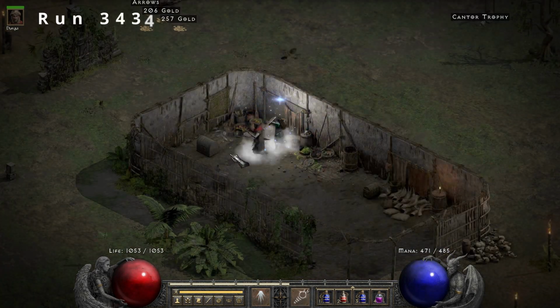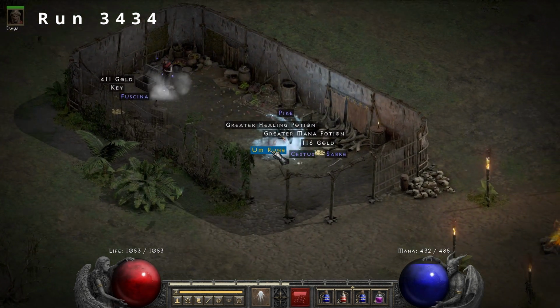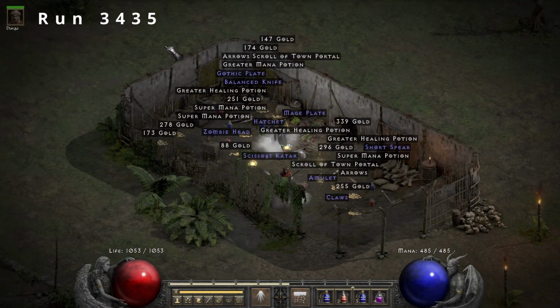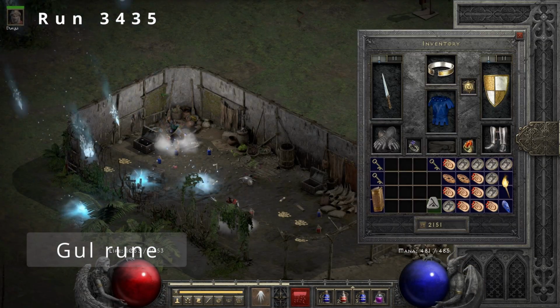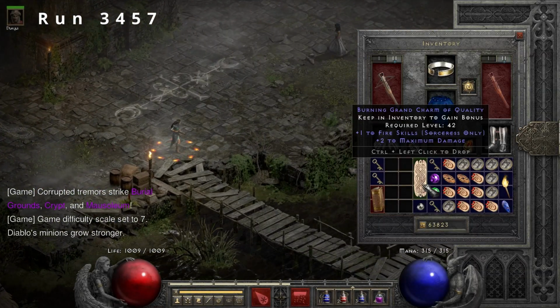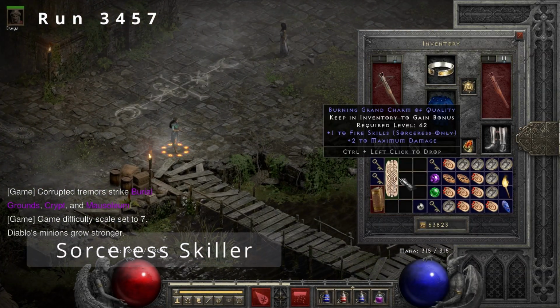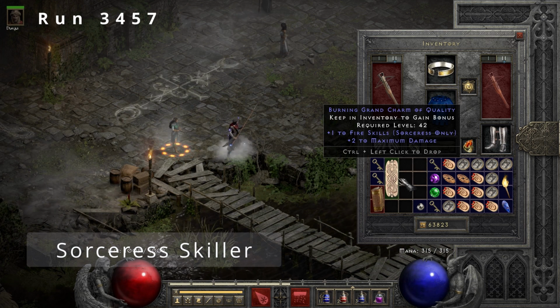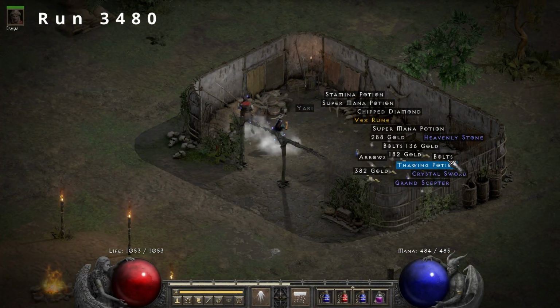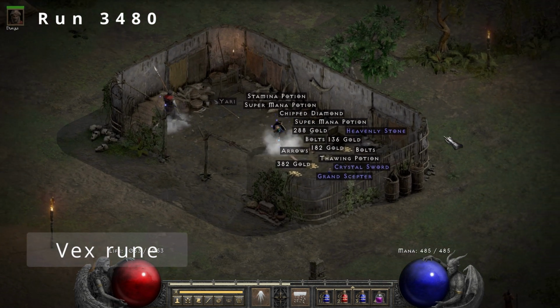On run 3434 we find yet another rune. And just 1 run later we find another Gul rune. On run 3457 we find another Fire Sorceress skiller. I think I'm up to 3 of these now, which is really nice. And to end off these 100 runs, on 3480 we find yet another Vex rune.